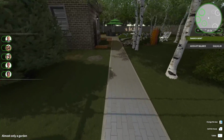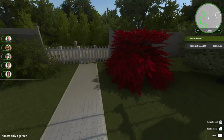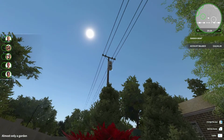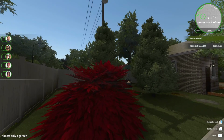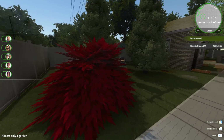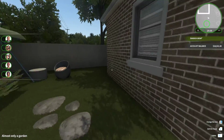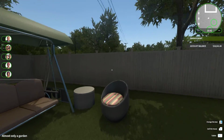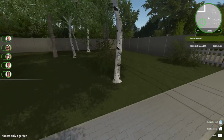I patched this front area here that was all dirt. I put these trees in, and my goal is, and I did take a couple of trees out here, to kind of hide this telephone pole a little bit. So I think I did pretty good as long as you don't look up, I guess. It's not a bad view in here. And then if you come around here, little sitting area, kind of a place to escape. Maybe for those smokers, they can come out here and smoke or whatever.